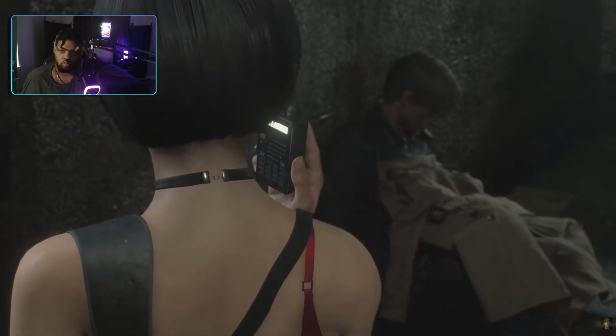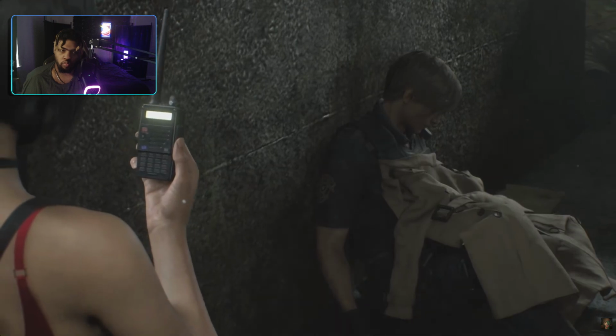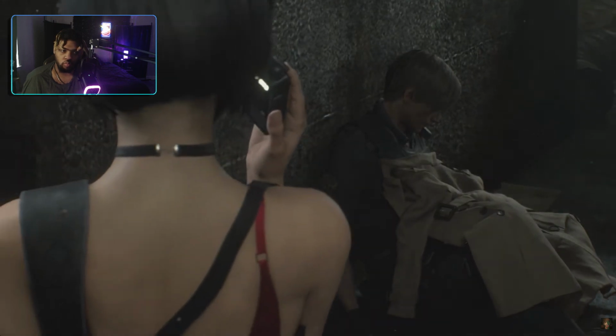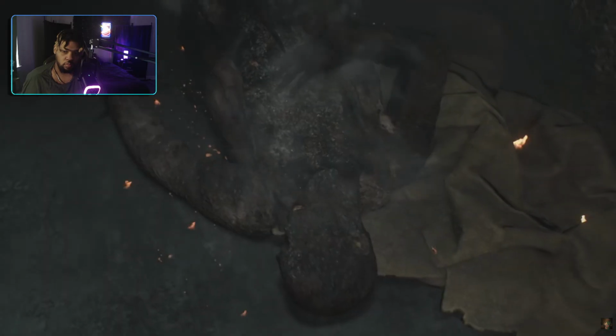Placing Leon somewhere he can rest, Ada gets on the radio and speaks to someone. She says that she is outside of the Umbrella facility and is in pursuit of Annette. She says that if the G-Virus is not on her, then it must be at Umbrella's Nest facility. She says that once the G-Virus is in hand, she'll call for extraction.